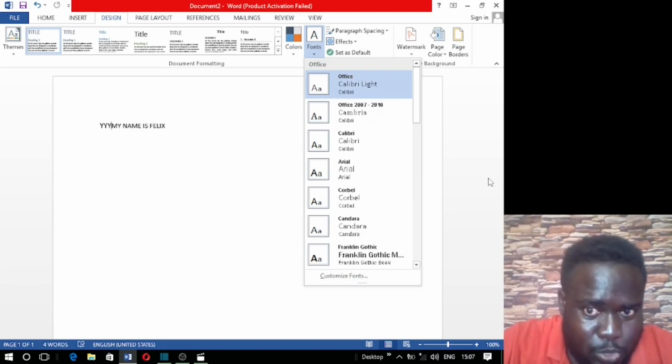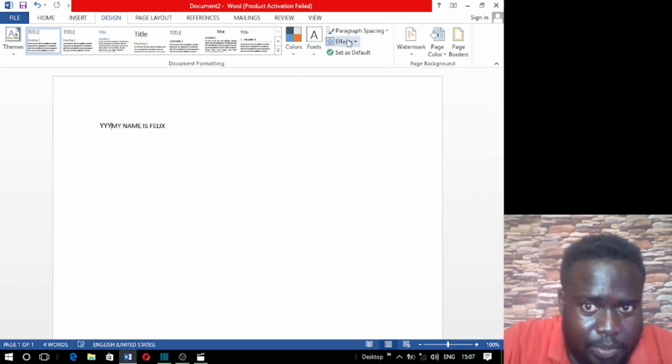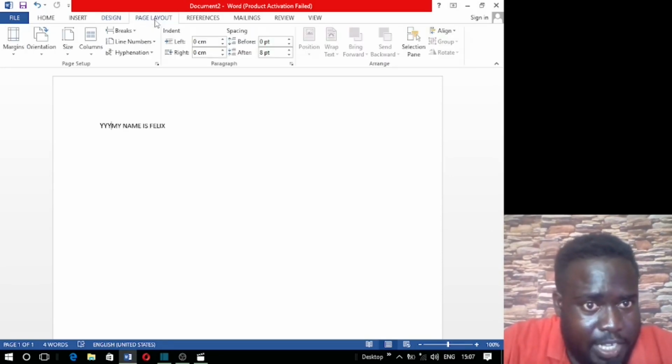I think there's a little bit of difference in it. And then we have the effects. All of these features perform each function in the Word. Do you understand me? So let's move on to page layout.